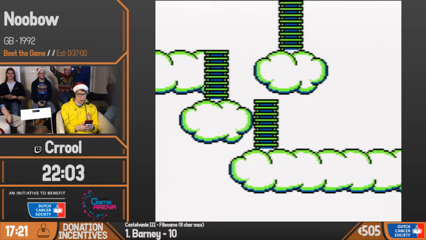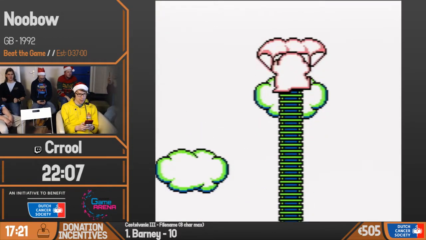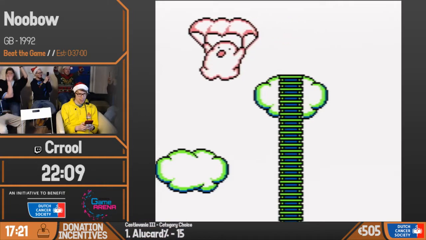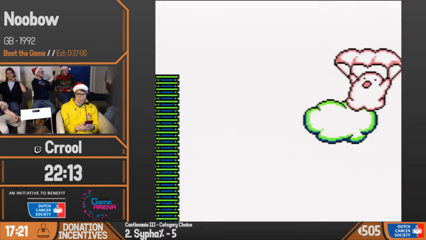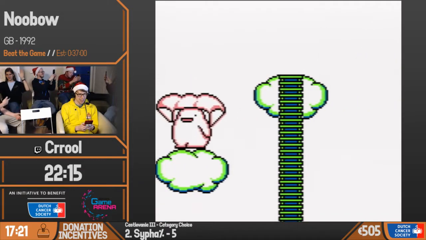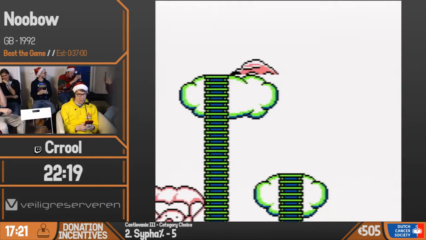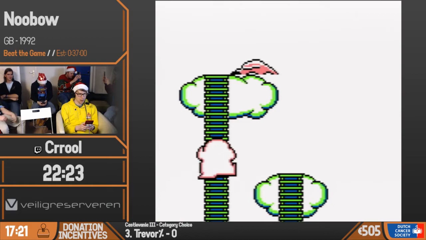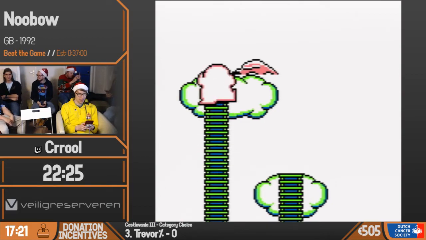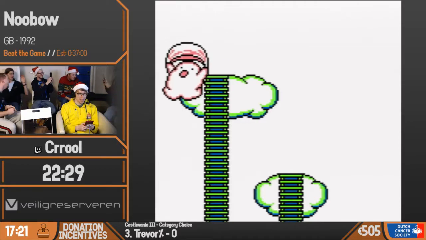Okay, we're gonna have a bit of a break here, but we're gonna go up the cloud, and whee, and another one, and another one. Look at the adorable little Noobow there. So we're gonna climb up these stairs, and there's a little parachute here, and I mean, you guys know what that means, right? Whee!